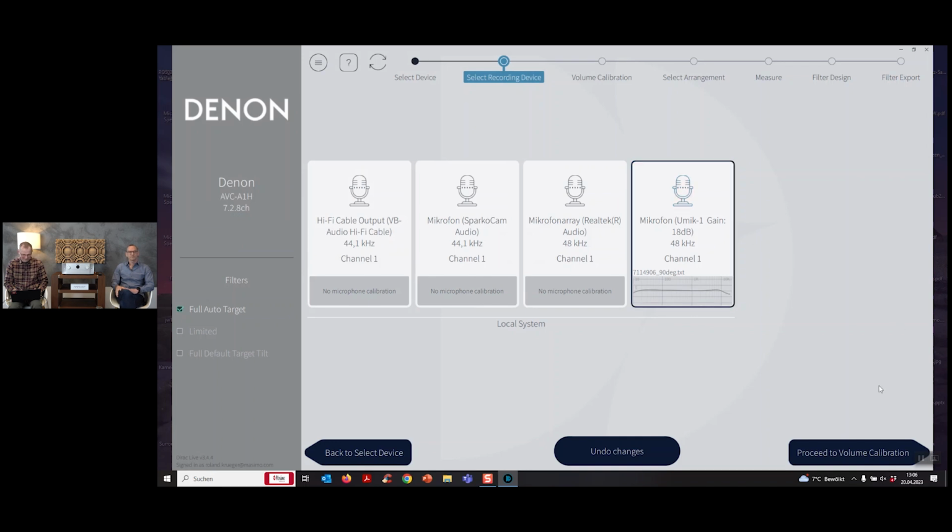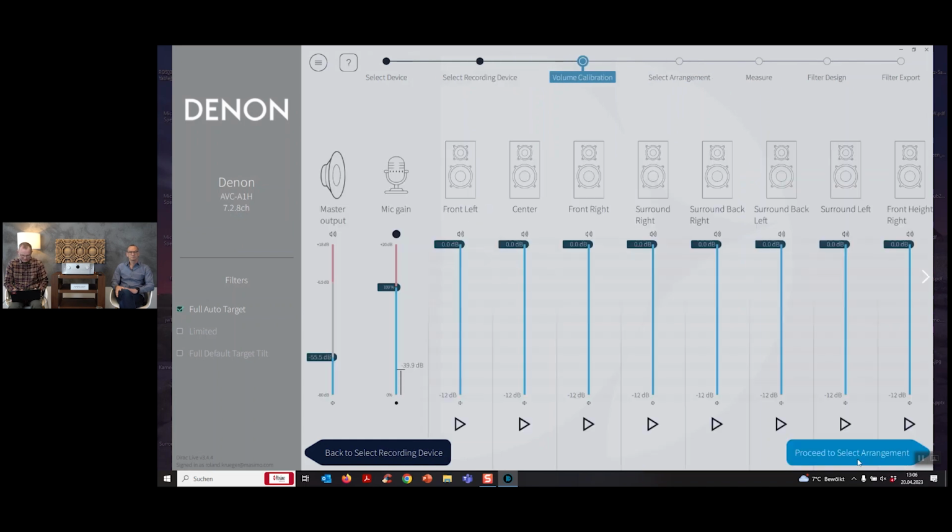All right. So when we quickly proceed here in the right lower corner, we see the volume calibration setup. In the volume calibration setup, the speakers need to be set in a specific range so that they don't differ that much. But no exact volume matching is required in here. You just have to get the microphone and the master volume somehow matched so that all speakers can output a tone and it will be picked up by the microphone.